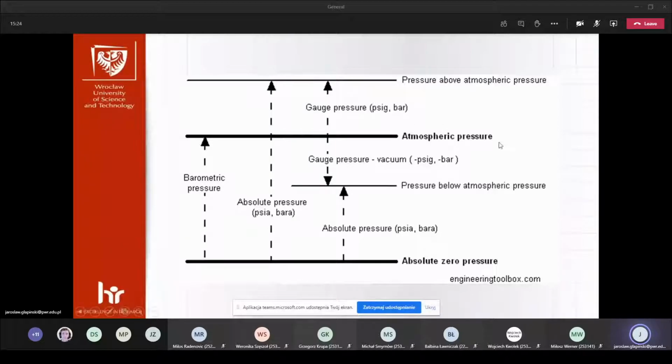And we've got this second one, the differential pressure. So we can measure any difference of pressure in this area. And we've got gauge pressure, or for positive pressure, in this case we can measure the difference between atmospheric pressure and the pressure above atmospheric pressure, or the gauge vacuum pressure, where we measure the pressure below atmospheric. Okay, so how it works, I will show you a film.